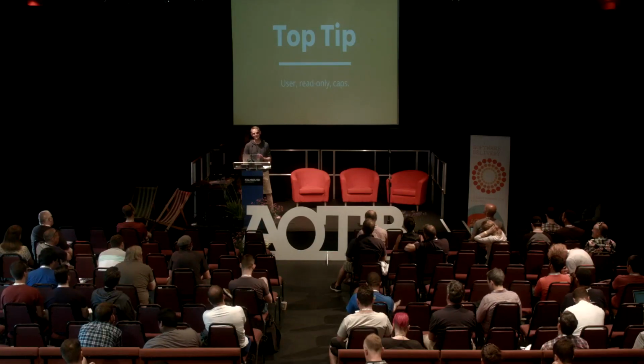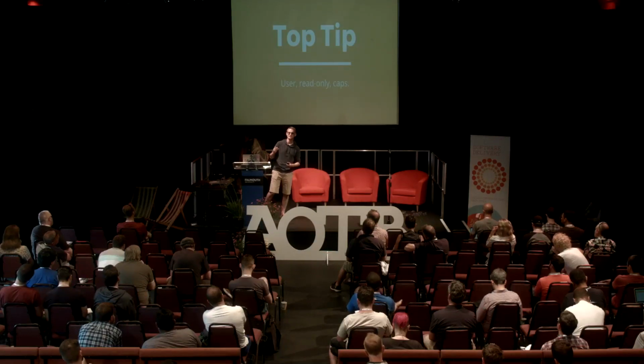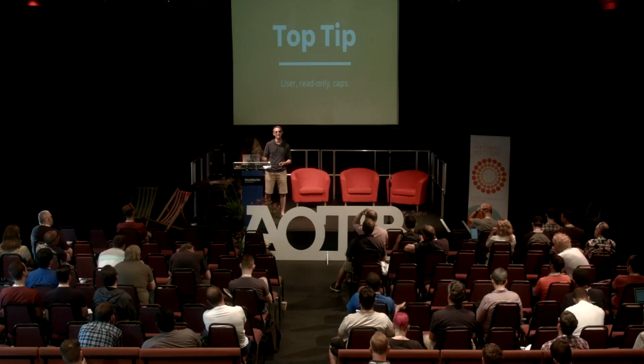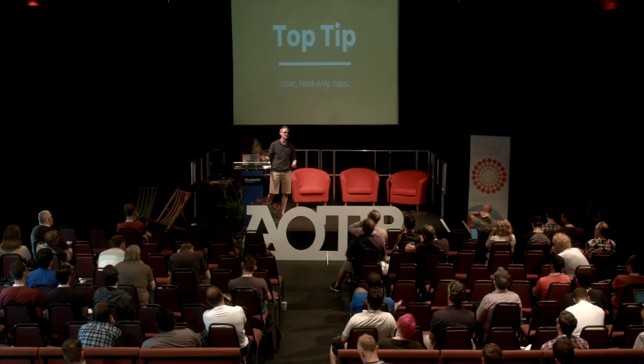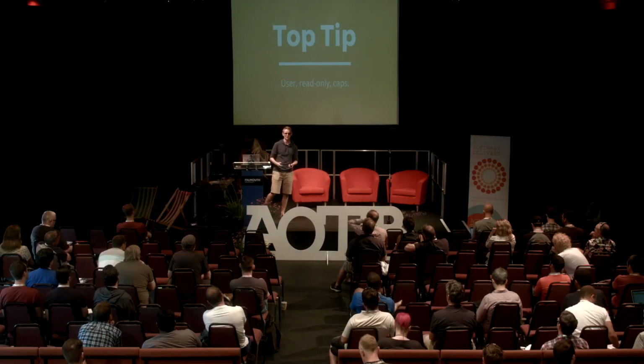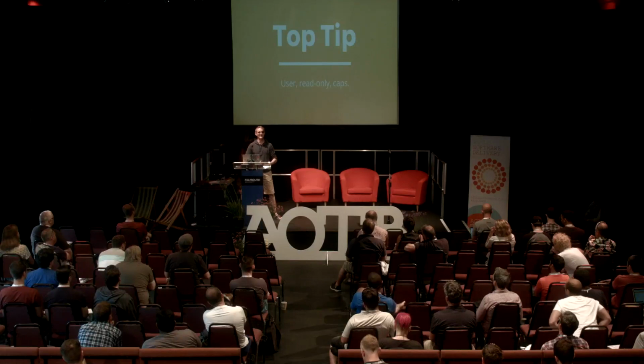Read-only is also another very simple thing to do. It's just one line in the orchestrator. Just do it. Capabilities are a little bit more difficult because you actually have to figure out what capabilities you need before you apply them. So generally what you'd do is start off with your application having all capabilities, and then remove as many as you can until it stops working. Once it stops working, you've removed something that you need. That's generally how it works. If you can use them, though, definitely do it because it's just yet another layer of security.